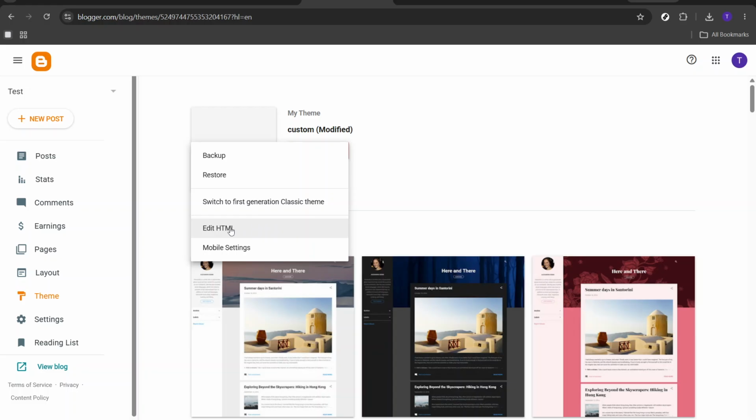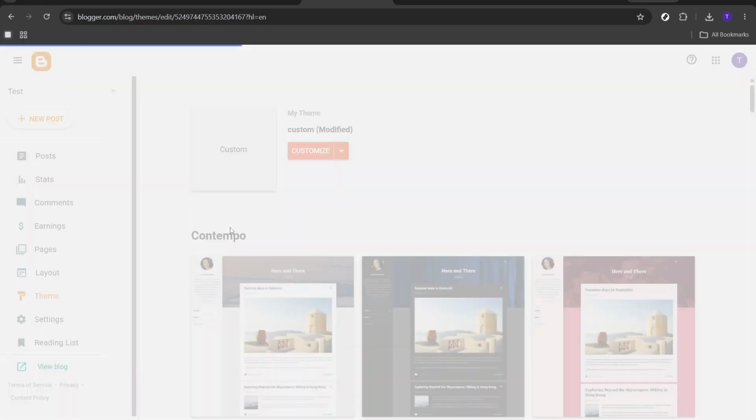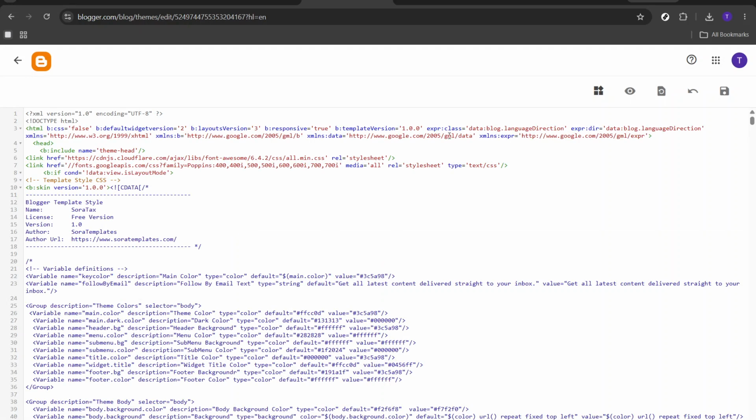Now it's time to edit the Blogger theme. Staying on the theme page, click that V menu again, but this time select Edit HTML. Your Blogger theme code will appear, ready for editing. To add the head code, you can use a simple search command. Press Ctrl+F if you're using Windows or CMD+F on a Mac. Type in head and hit Enter to locate it within the code. Once you've found it, paste the first Google Tag Manager code right after the opening head tag. This places the necessary tracking script where it can load quickly.